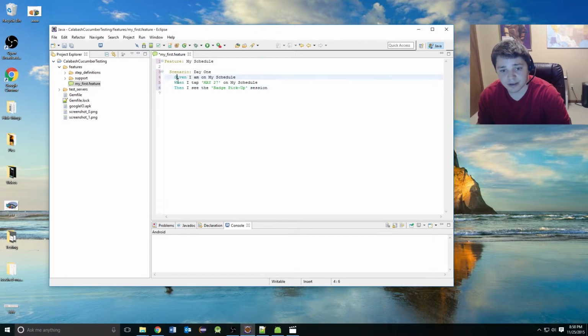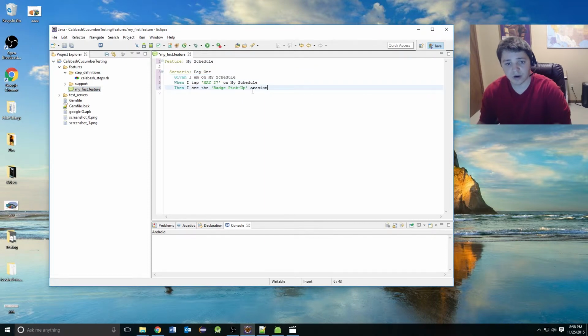Keep in mind that the given, when, and then have no meaning besides being keywords. When you relate these later with your step definitions, it actually doesn't matter if you say given, when, or then. They're all interchangeable, and they all perform the same function, in that the given, when, and then all correspond to some text later on. As we get into how step definitions relate, you'll get a more clear picture of that. We're going to go ahead and speed through and make two more scenarios really quick.